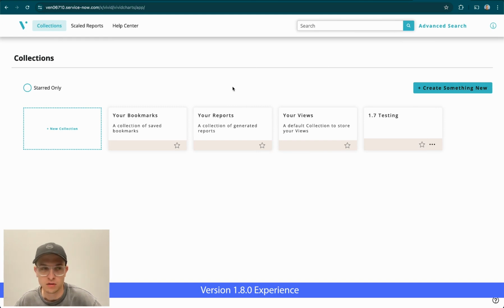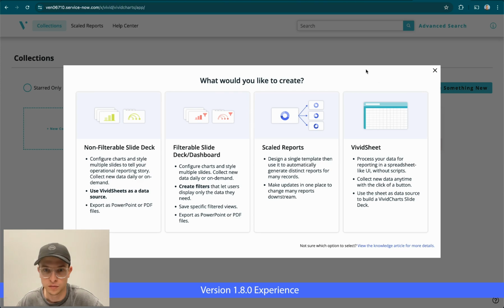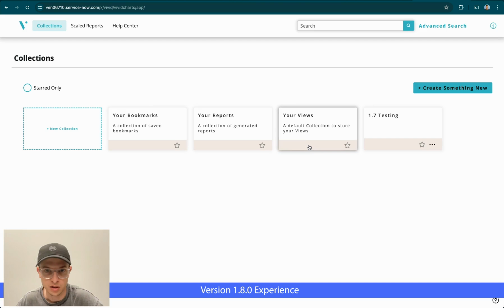And let's do that. So we're going to create a project status report. We know we want to be able to split it up by portfolios, but we're going to leverage the ability to copy an entire scaled report summary to do so. So first, we'll just go and create a scaled report for our first portfolio. So we've selected click something new. We'll choose scaled reports.